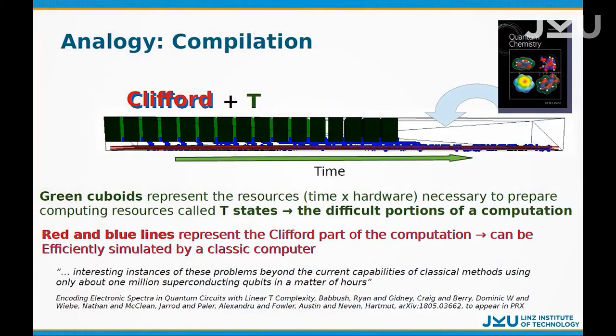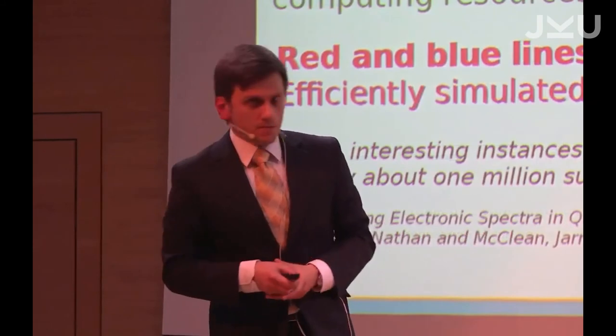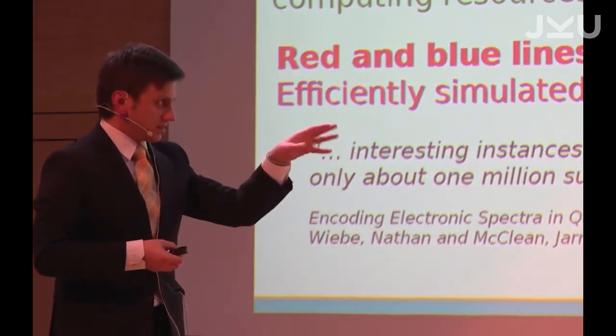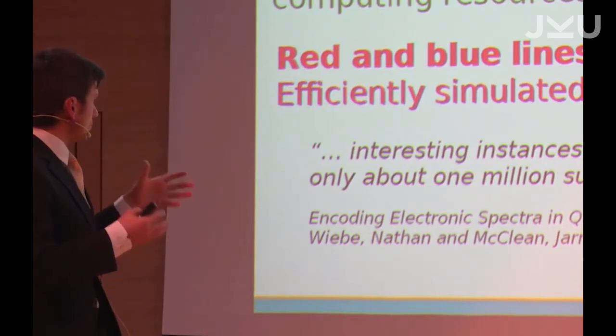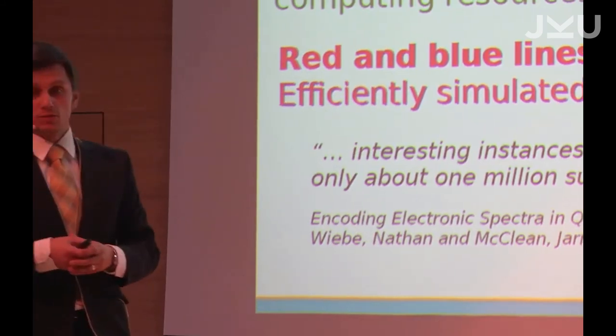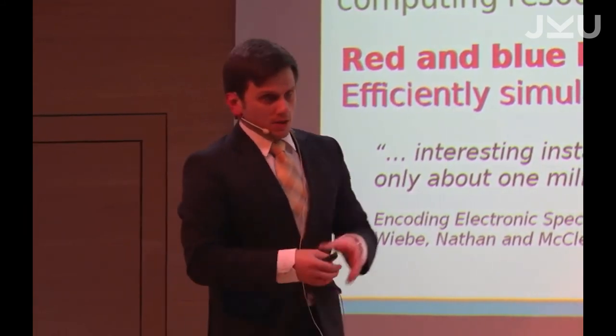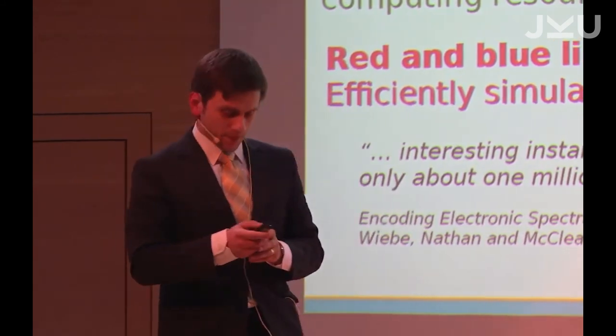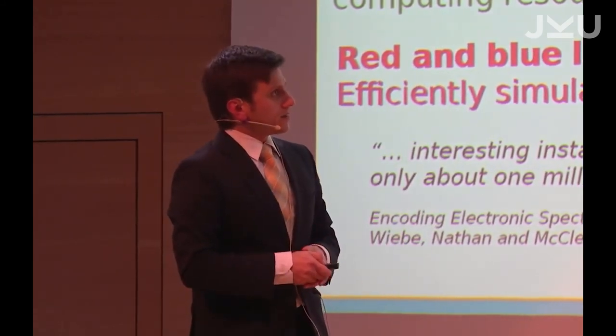I have written the software for it. It's actually online. It can be operated in a web interface. It's scalable. It can take large algorithms and so on. It's open sourced. And we used it together with colleagues at Google to estimate quantum chemistry, how many qubits you would need. And the results are published recently in PRX. The conclusion is that you need about 1 million superconducting qubits. You can put that into perspective with NISQ machines, 100 qubits. So we are not there yet.